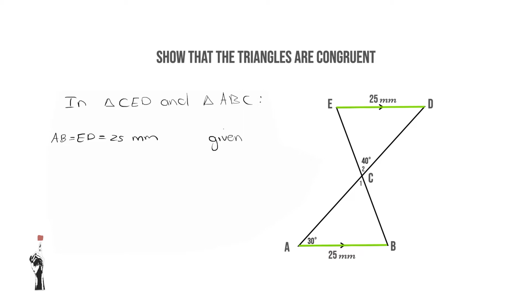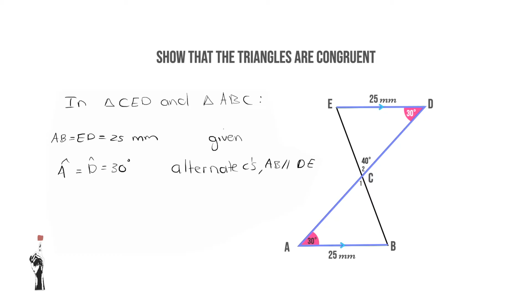Furthermore, I can see that my 2 lines are parallel. That means I am allowed to see a Z. Now, if I see this Z, it is clear that this angle A would be the same size as angle D, which would make angle D 30 degrees as well. So angle A is equal to angle D, which is 30 degrees, and my reason for that is alternate angles. Remember to always write your parallel lines. So I write alternate angles, and I write that AB is parallel to DE.